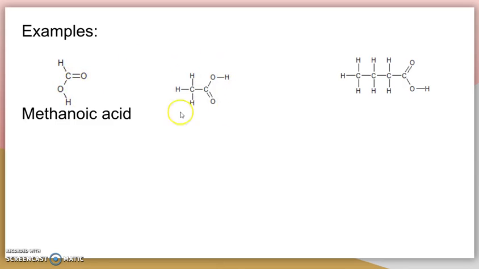If we look at the second one over here, our carbon chain consists of 2 carbons. And on our last carbon, again at the end of the chain, I have my double bond O, OH, telling me this is a carboxylic acid, ethanoic acid. Last example of a carboxylic acid I'm going to show here is this one. Functional group again at the very end, and the name of this carboxylic acid is butanoic acid.